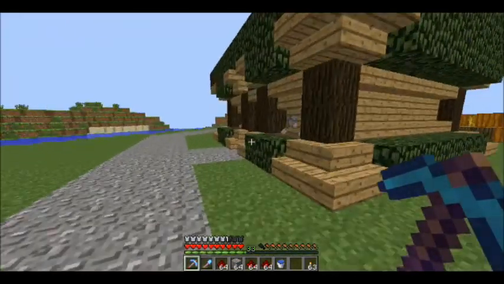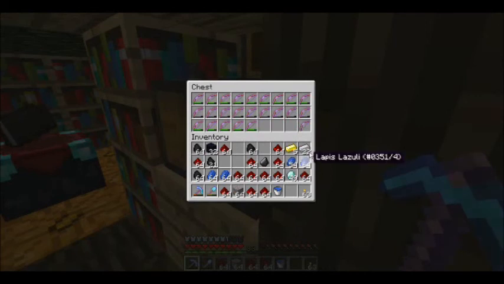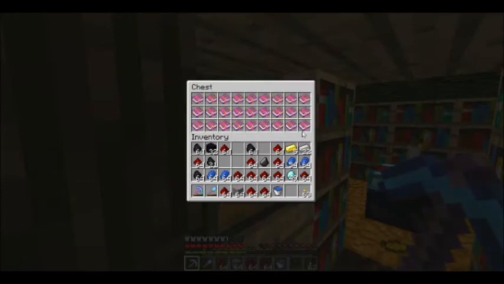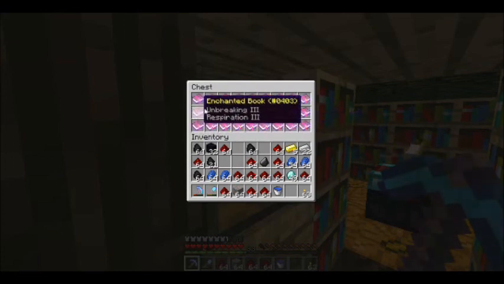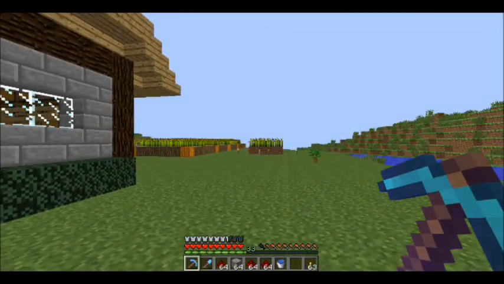Also I made a few adjustments here. I needed somewhere to store all these bows, so this is where I stored them. I've got a Power 4 Infinity 1 bow here. And we got a lot of good boots here. Looting 2. Efficiency 4 there. Unbreaking 3. So, yeah, we're doing not bad on that front.